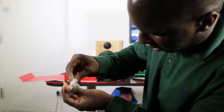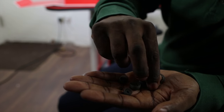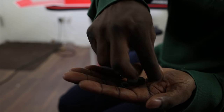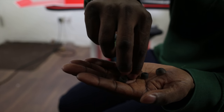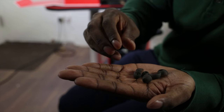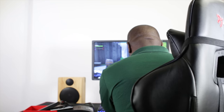And you get these tips. These are silicone tips for different types of ears, depending on what size ears you've got. These are silicone, as I keep saying, and they're meant to basically make a clamp around inside your earlobe so it stays in, and then obviously it cancels out any other sound. That's the whole point about it. So it looks like we've got large, medium and small, so I'm going to go with medium. I think they come with them on there as well, so that means you probably get four sets if that's true.